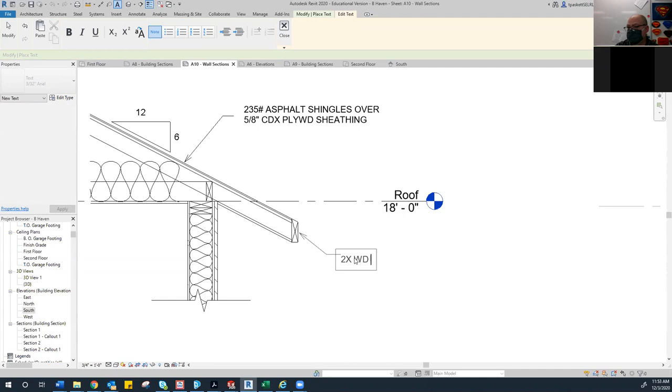Fascia, paint as per owner, because I don't want to be involved in any choices of stuff like that. And then I put apply gutter as required. The reason I put in as required is because that's a code issue. By putting it there, I make the contractor look up where it's required. It's pretty easy. Most of them know it by heart now.